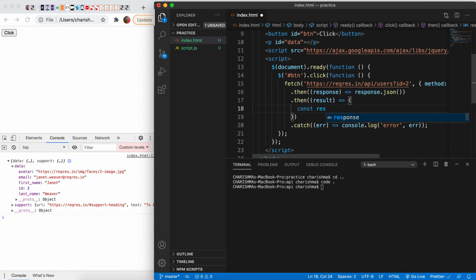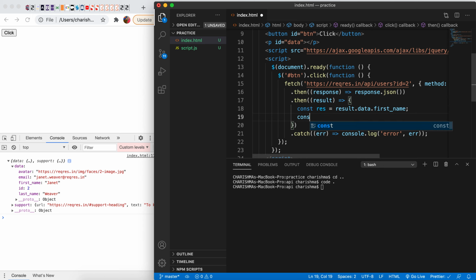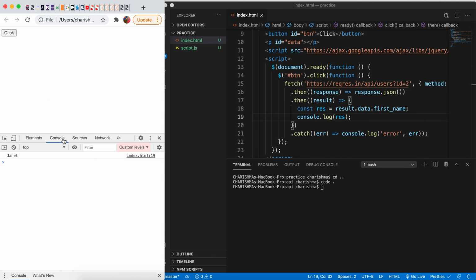Const result equal to result dot data dot first_name. Okay, let's console log this and check if we are getting the correct value. Okay, now I refresh this and there you go, we got Janet.